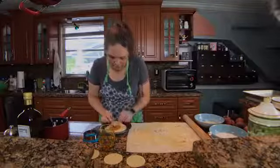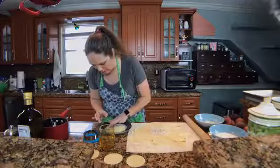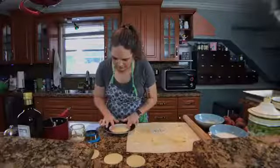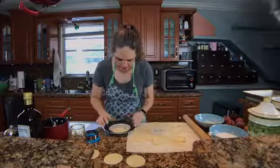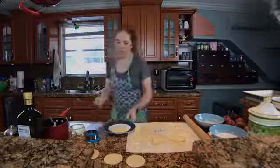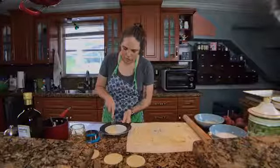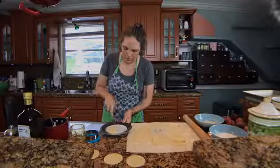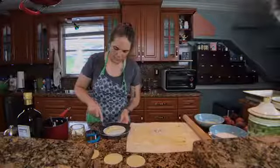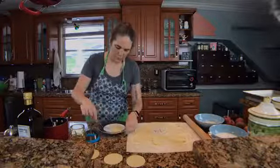All right, so I'm just gonna fold over and press. Aw, shoot, I've got some coming out the sides. Shoot. All right, press these together, and then, just like I did last week, I'm gonna take my fork and I'm just going to crimp this together. There we go. One hand pie done.